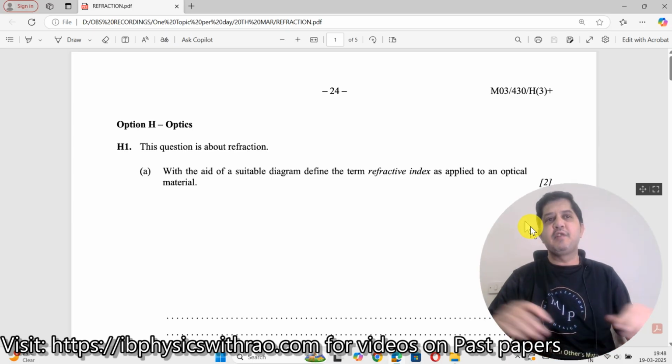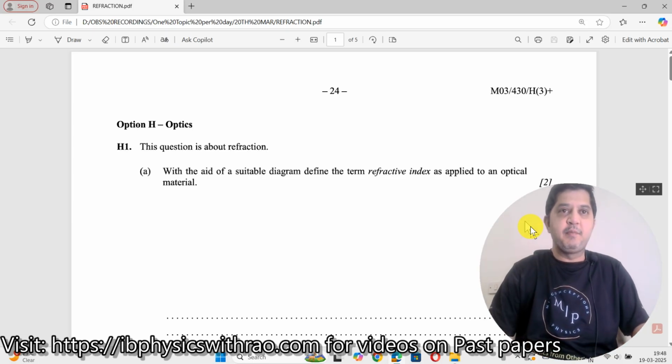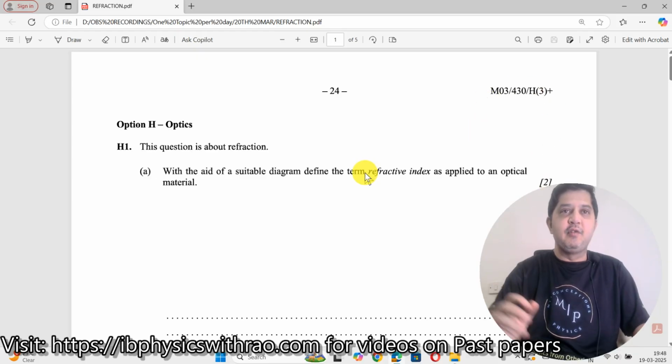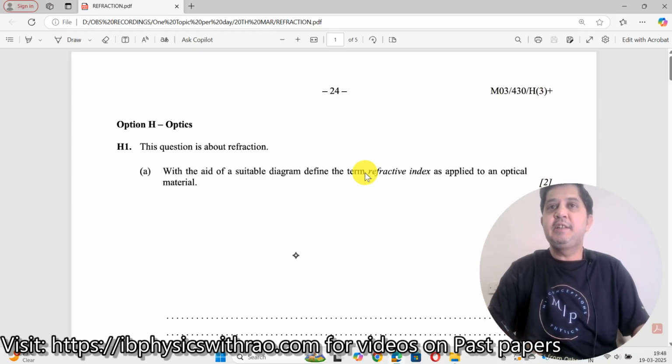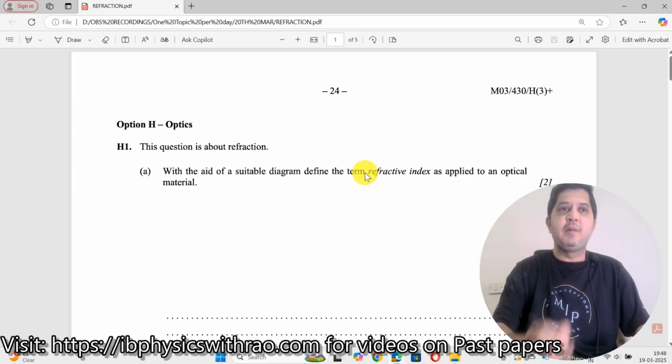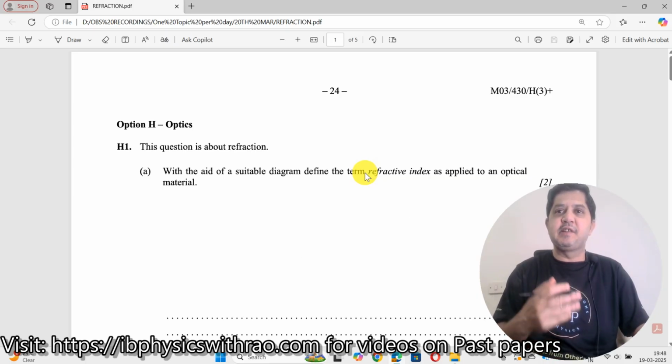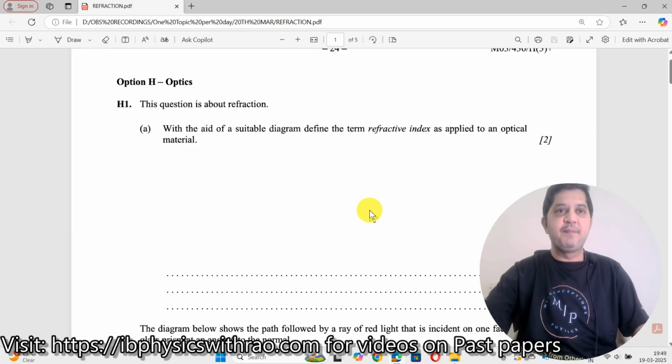This is the solution for the concept that I had put out on the WhatsApp, and this is on refraction and reflection. Okay, without wasting your time, let us start with this solution. The questions in this paper had been taken from May 2003, and earlier we had an options paper. So this is from the optics option. But anyway, the syllabus is one and the same, and the problems also seem to be very good. Okay, now let us start solving this problem.